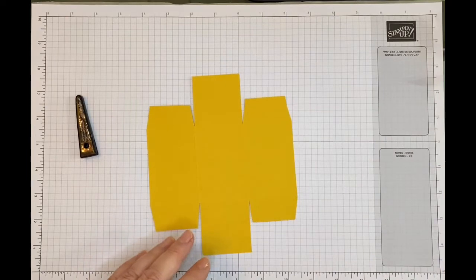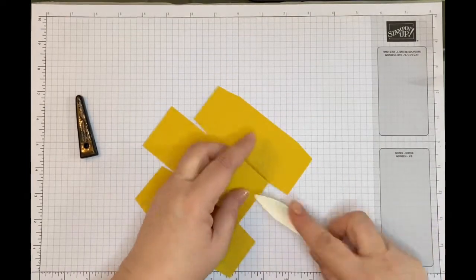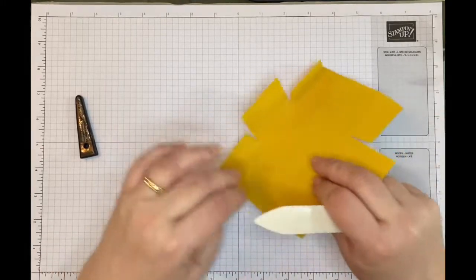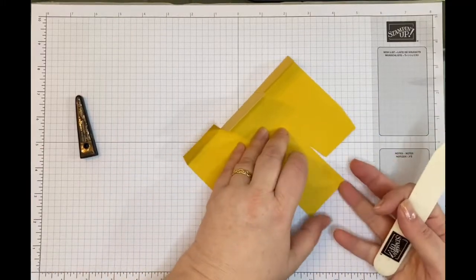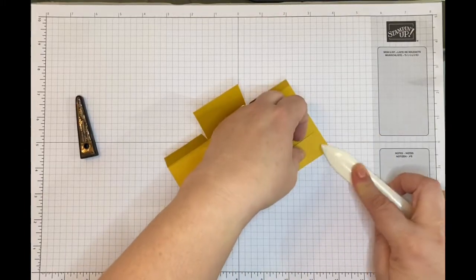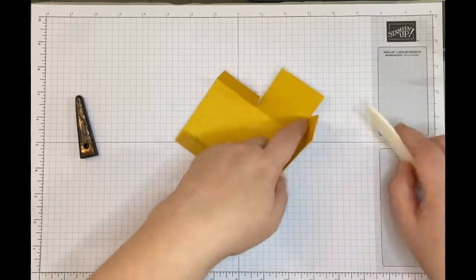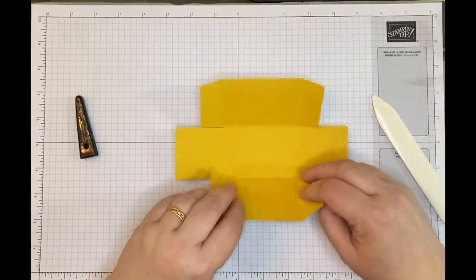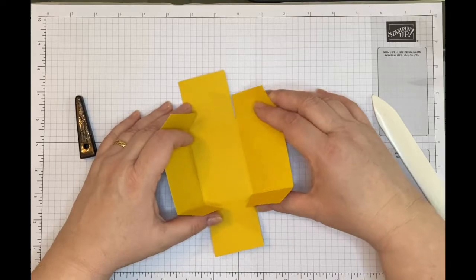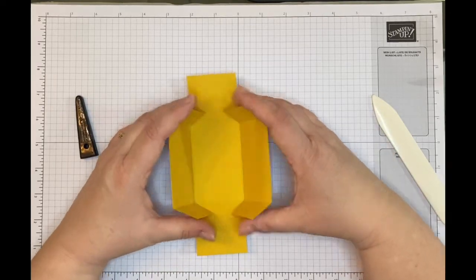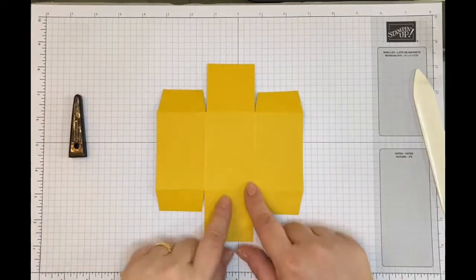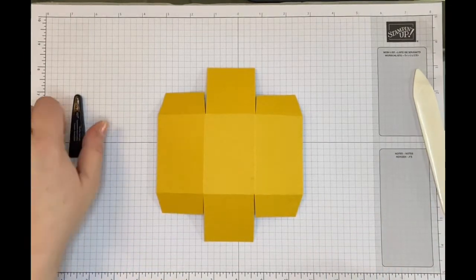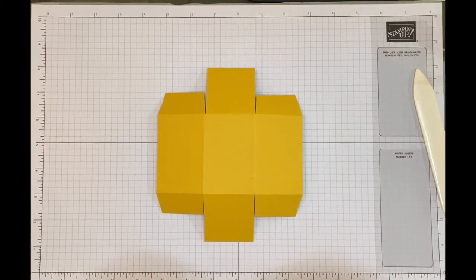So I'm going to get my bone folder out and burnish. This is a nice little treat box. It could work as a—you could make it any size you wanted. I've got a gift in mind for this one, which is why it's this size. Some very nice jewelry is going to be gifted, bracelet and earrings, in this little set here. So this is the template for the base of the box, and I am going to use my tear and tape for this.